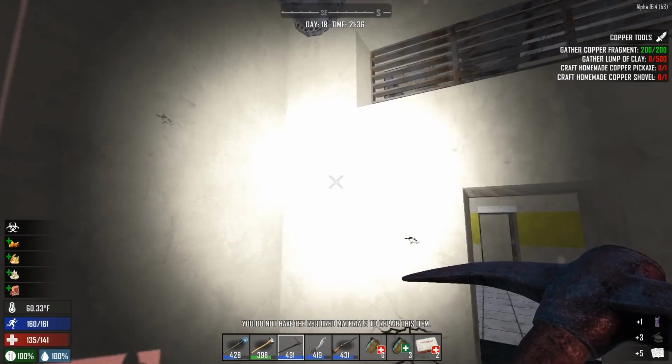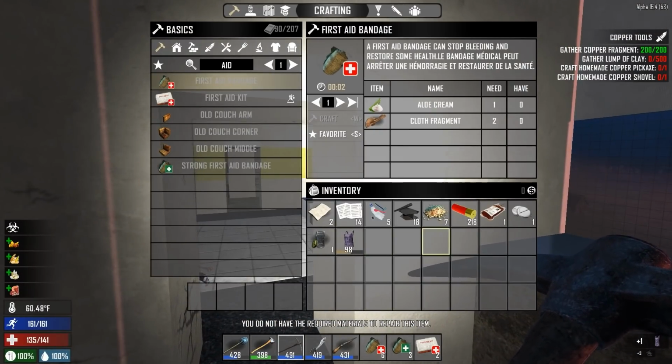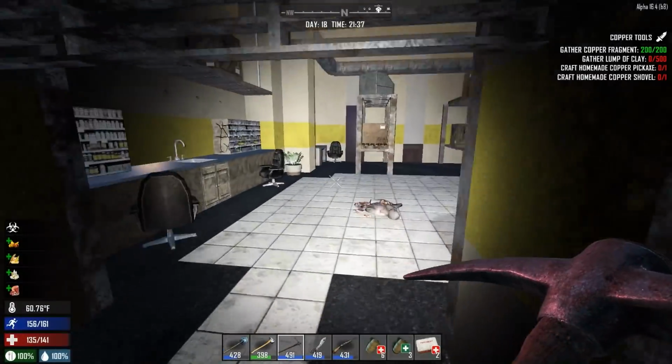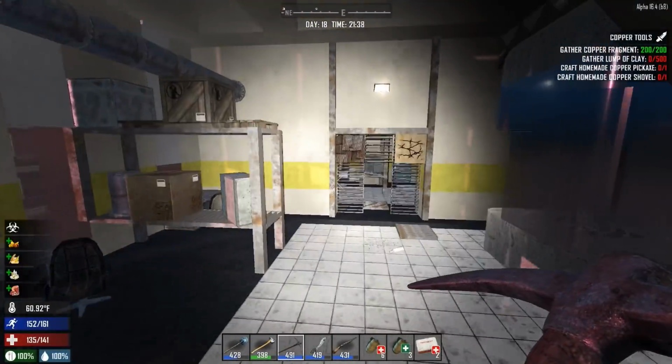Right, so I can't repair that yet. If I get some cloth, then I can. But for right now, I can't because I put the rest of the cloth away. Okay, let's go this side. Let's go this side first, and we will start.